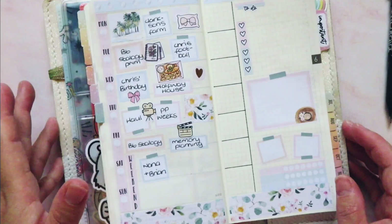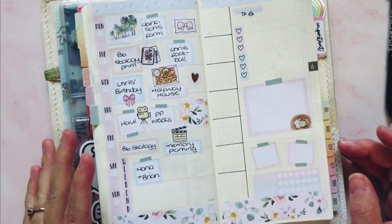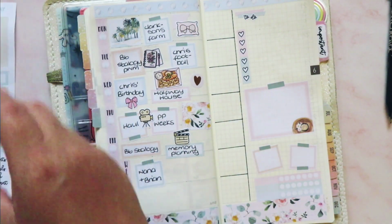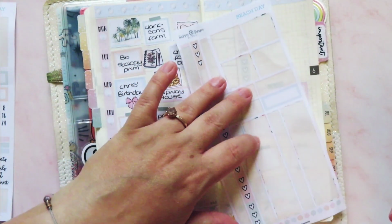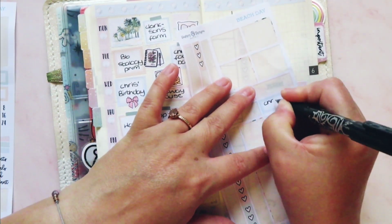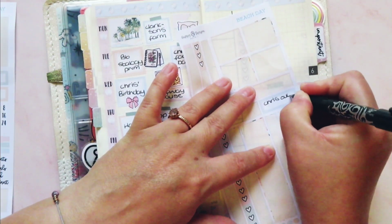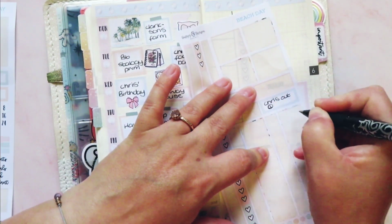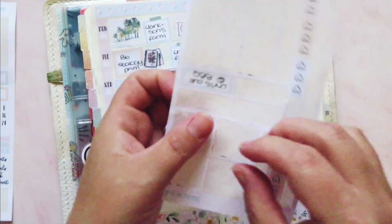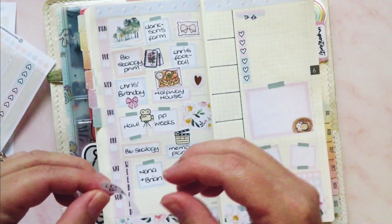It's keeping me busy and he's keeping Amazon in business at the moment, Brian. So I told you about the car battery, and then he had me order batteries for his torches, and yesterday he rang me up for more batteries. So I think he's just decided that he's going to buy batteries for everything that needs batteries in his house, just in case they ever run out. But hey ho, if that's all he's up to, then that's fine, because there is definitely more trouble that man could get up to, let me tell you. So if being obsessed with batteries is keeping him occupied, then I will allow it.